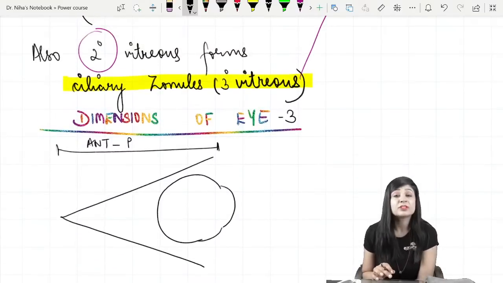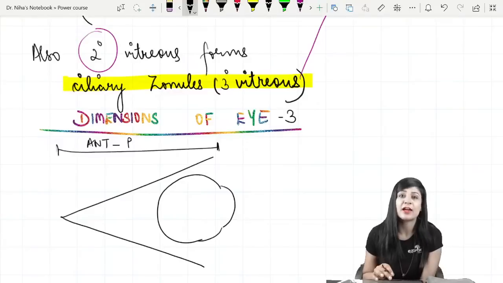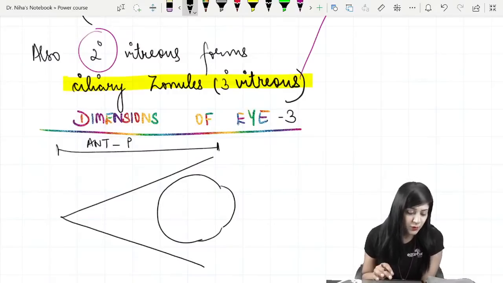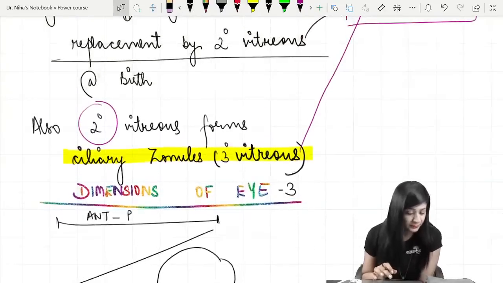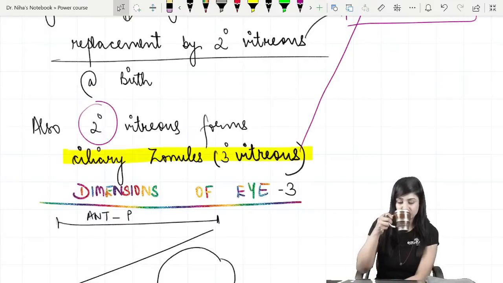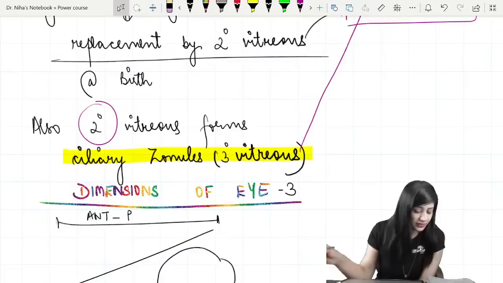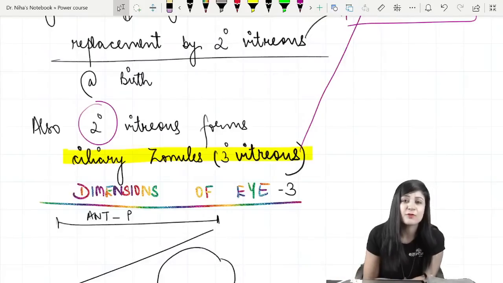Should I go a bit slower, as you want? You people are post intern, that is why I was maintaining a good speed. Otherwise, you people start feeling bored. So if you want, I can be a bit slower. What is the suggestion of other people? Whatever is for the majority, I will go with the majority.